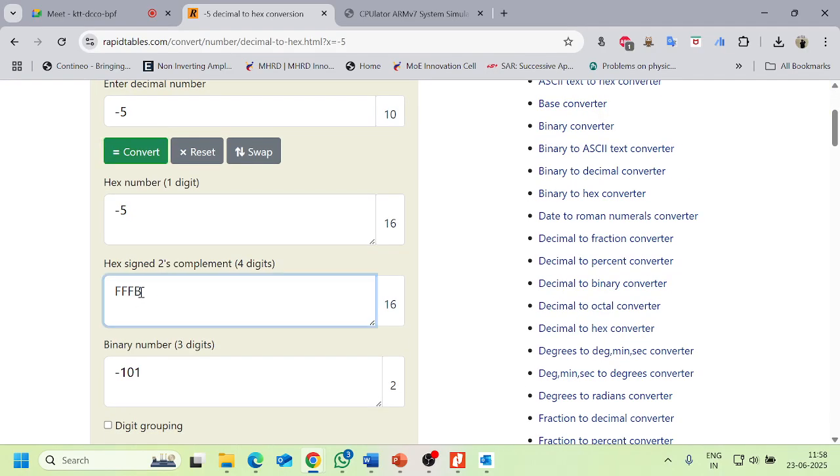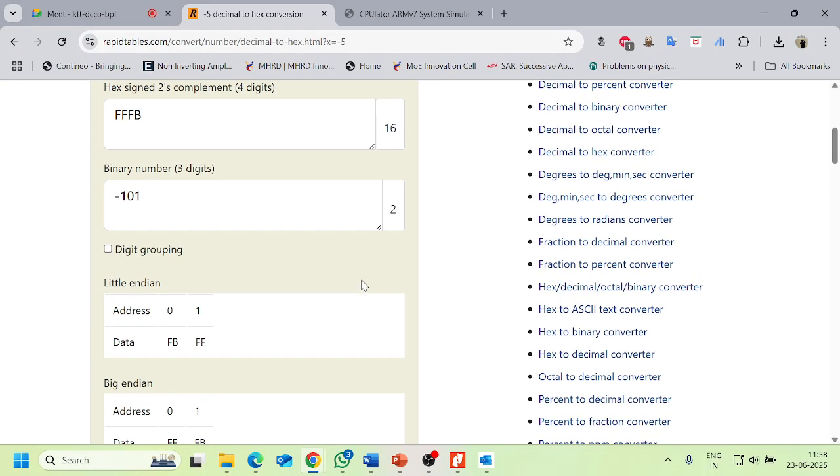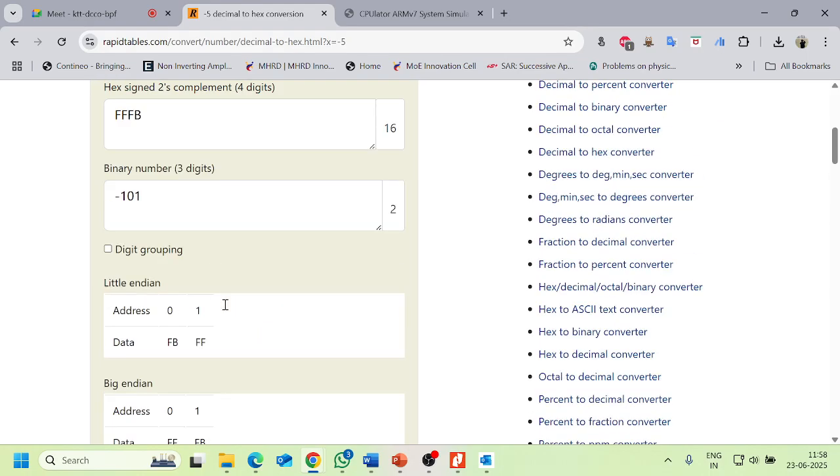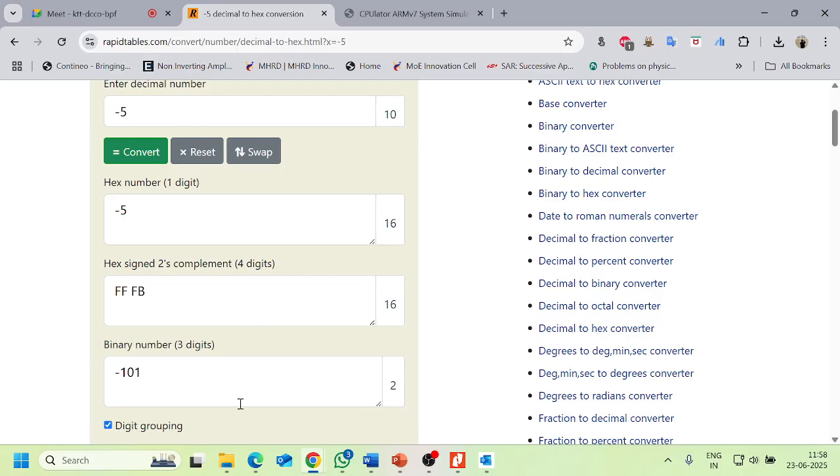See here, FFFB, if it is a 16 bit, if it is a 32 bit, okay, then all the remaining bits are going to get changed. Okay, so this is one way. Okay, so digital group, choose complement.